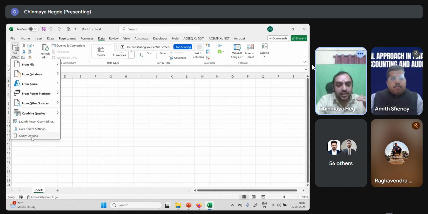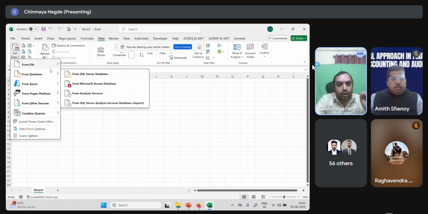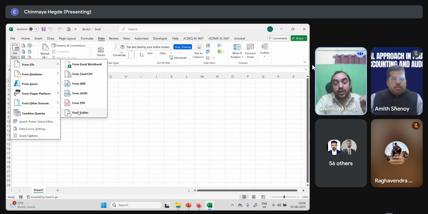Various options are there. This is the Power Query interface for you. So you can see here, get data from file, or you can also get data from folder. So you can process a file, you can process a folder. I'm selecting a folder because if I apply the transformation rules on one Excel, it will automatically apply it on the other two Excel files as well. I don't have to repeat it.